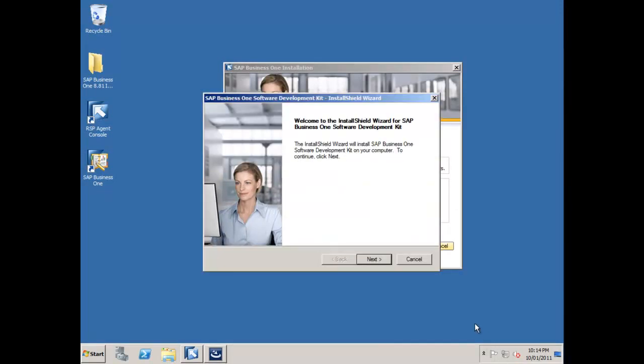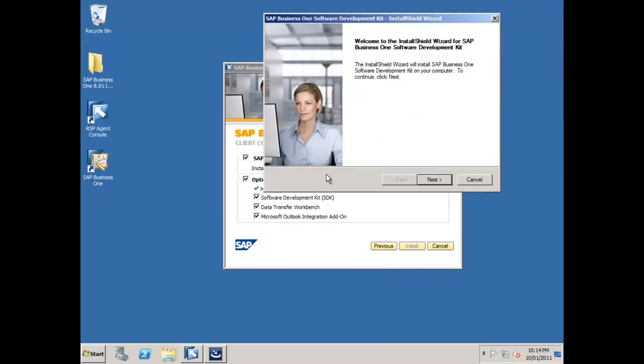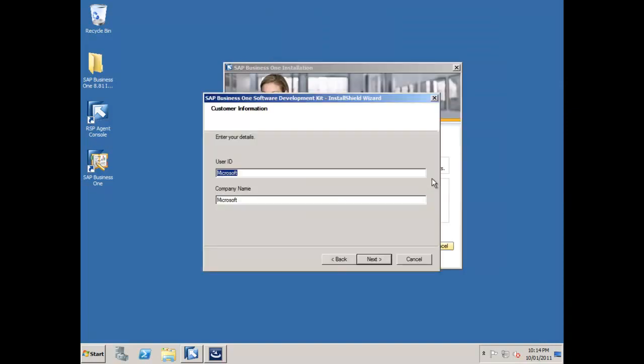A couple of the other components are also going to load up for me now, because don't forget, when I specified what I wanted installed, I wanted to have my SDK installed, my Data Transfer Workbench, and my Outlook integration add-on. So the first part of the installation is loading up all of the DI components, then the client, and now we're going through installing the SDK, the DTW, and so on. So I'll go through this process as well, just for completeness.